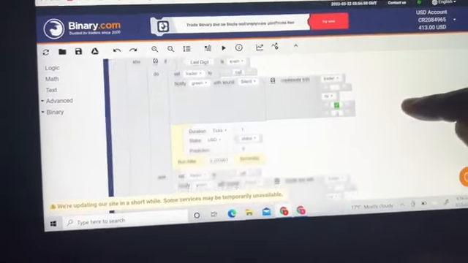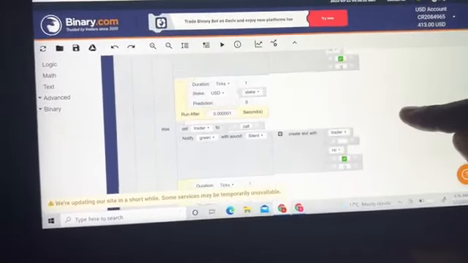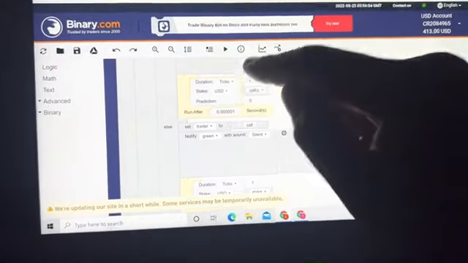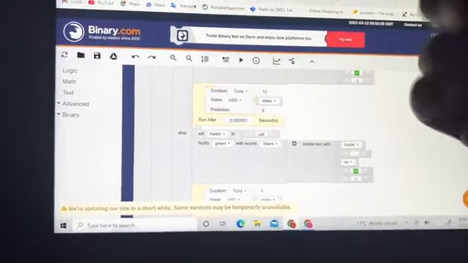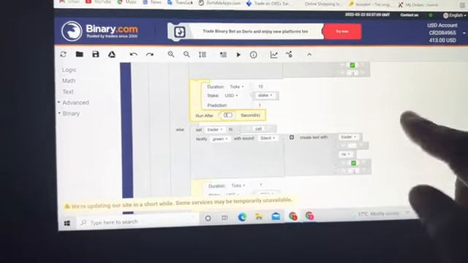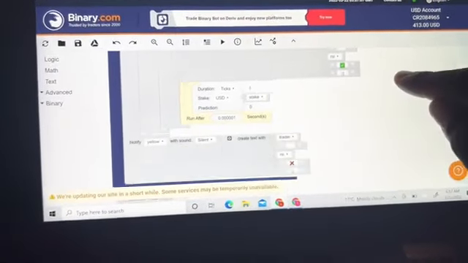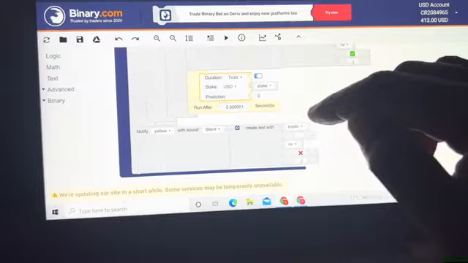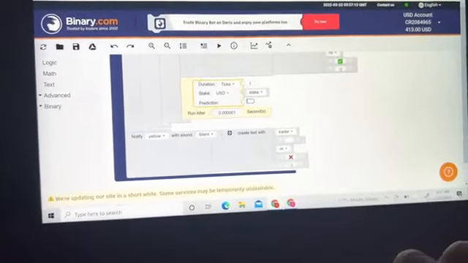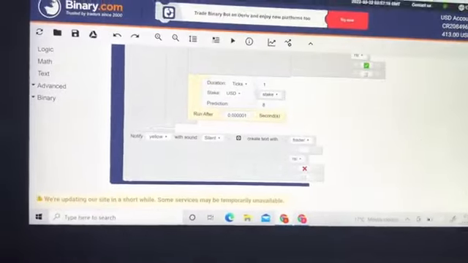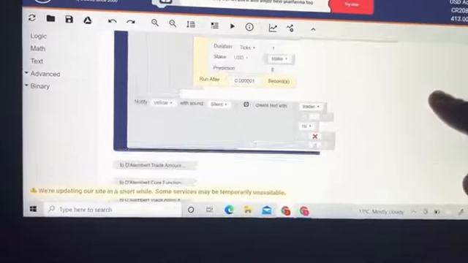So we have 2 more segments available, which you'll need here. Ticks, please change to any amount of ticks, even 10 ticks. And then prediction, put even 1. And then seconds, you can run even with 3 seconds. And you do that on all of this. You can put even 1 tick, and then prediction here, use prediction number 8 under 1 second. You don't need to change that. That's what I'm going to show you.